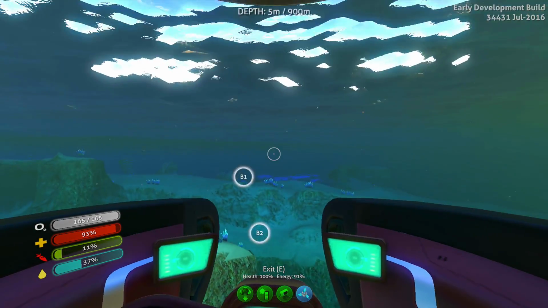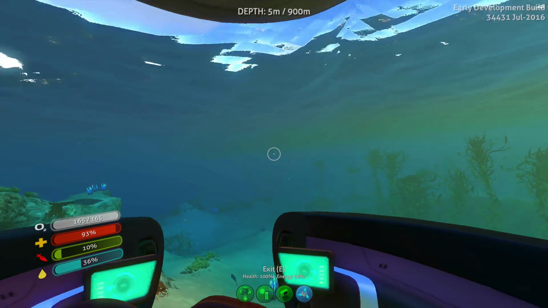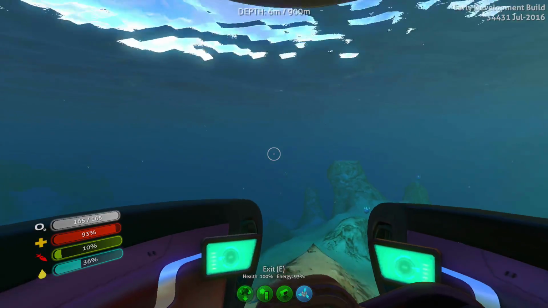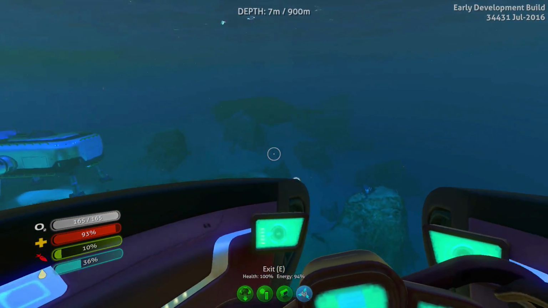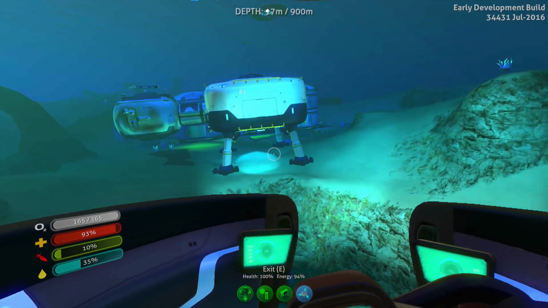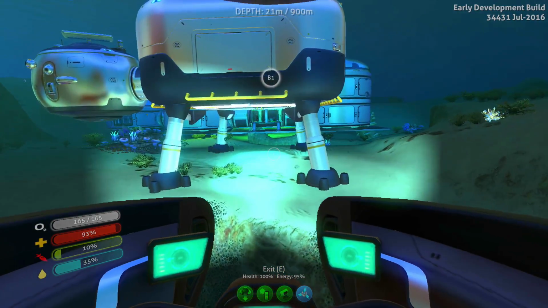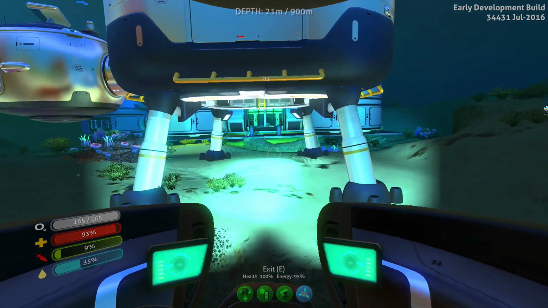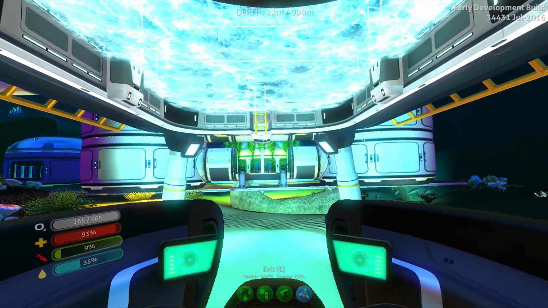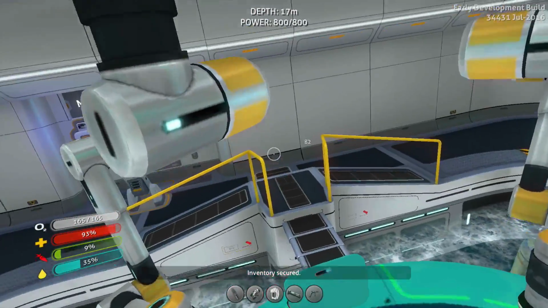You're going through the shallows to get here. Okay. Let's head over this way. And then down here. Emergency. Starvation imminent. Seek calorie intake immediately. Not to worry. We are here. We will take care of all that momentarily. Welcome aboard, Captain. Thank you.